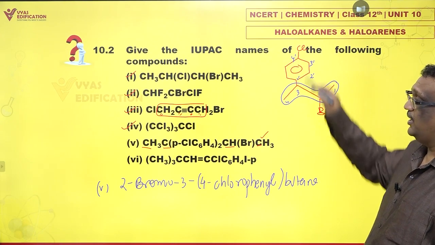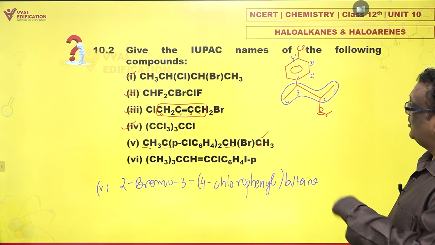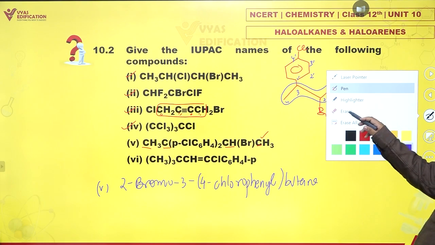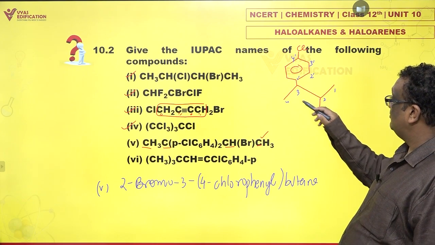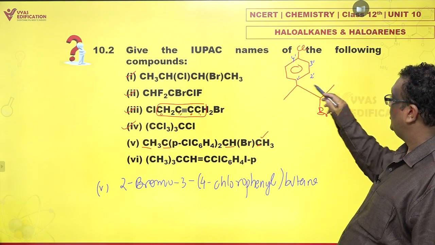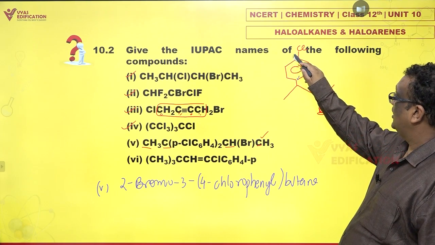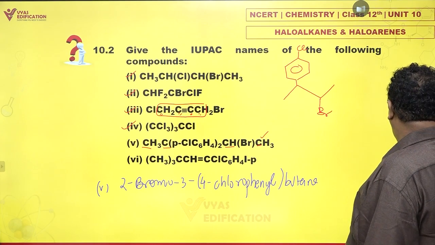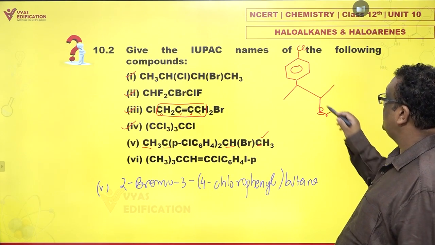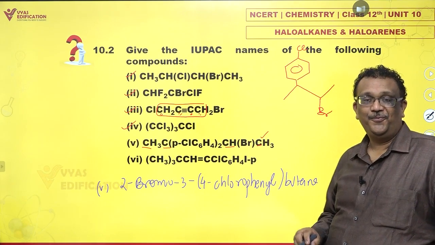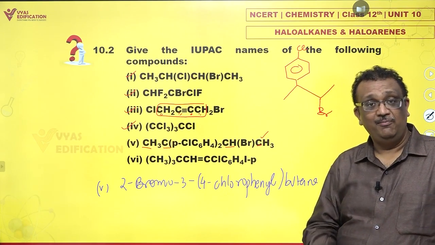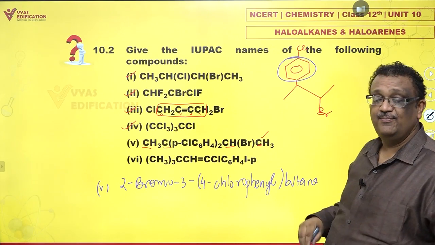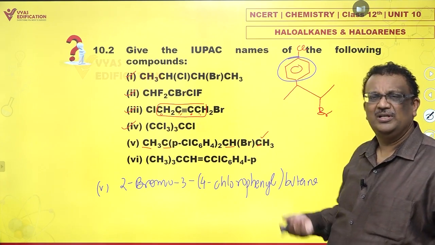So the side chain has a branch? Yeah, it has. Why not the other way around? I also could have chosen another main chain as well. Please remember, IUPAC has made a very clear recommendation. What is that? That a given molecule may have more than one correct IUPAC name. But every name must represent a unique compound. So, can it have one more name? Possibly. Let me just show it to you. What about this? If I choose this as the main chain, what would happen? Let's take a look.